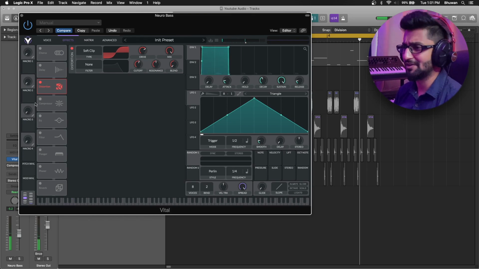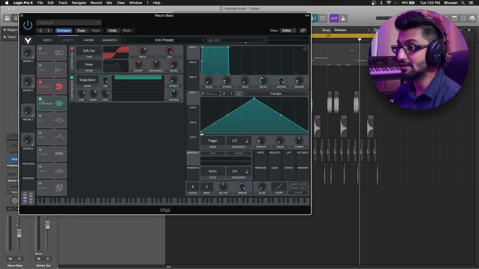So by itself, it's sounding nice. Let's engage a single band compressor with a fast attack and about 50% release.